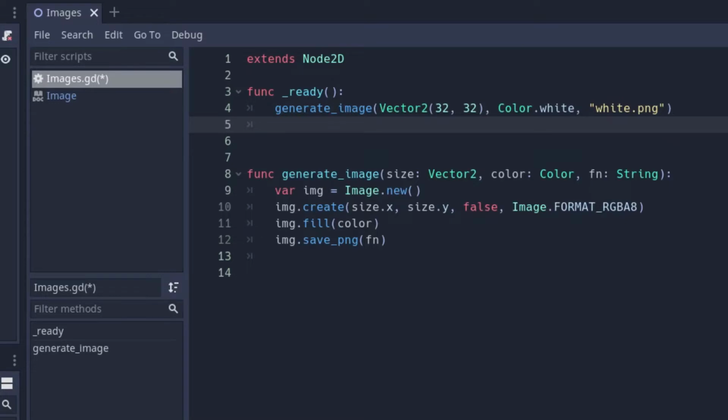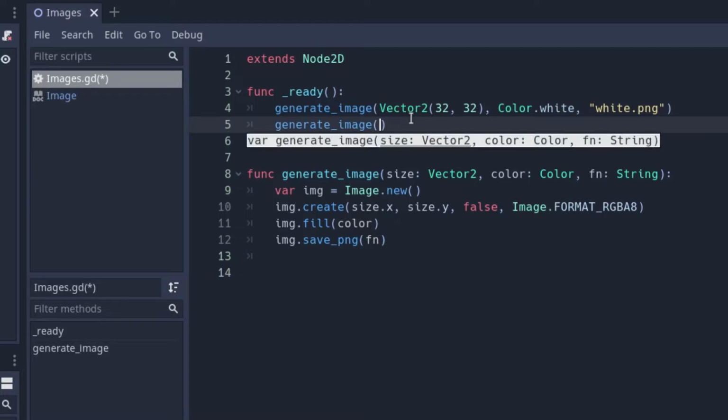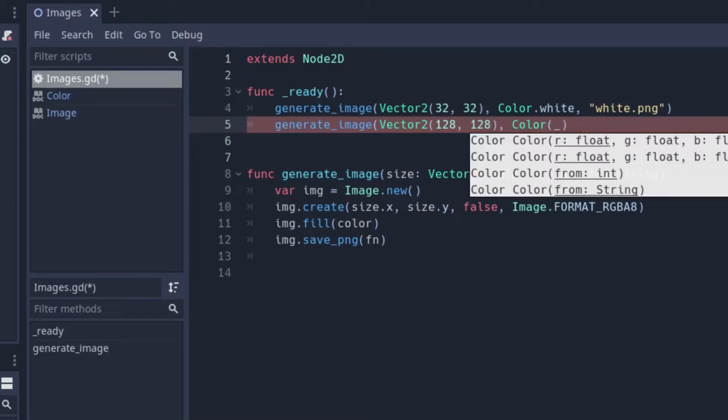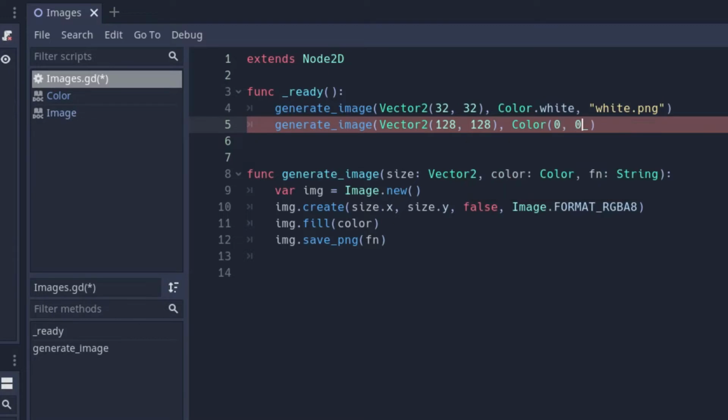And then the other one we want to create is a larger one that is transparent. This will define the size of a composite image that we're going to make. So let's go there, generate image, and it's going to be 128 by 128. So we'll input the values of RGBA, everything 0, four zeros. That will give us a transparent color.